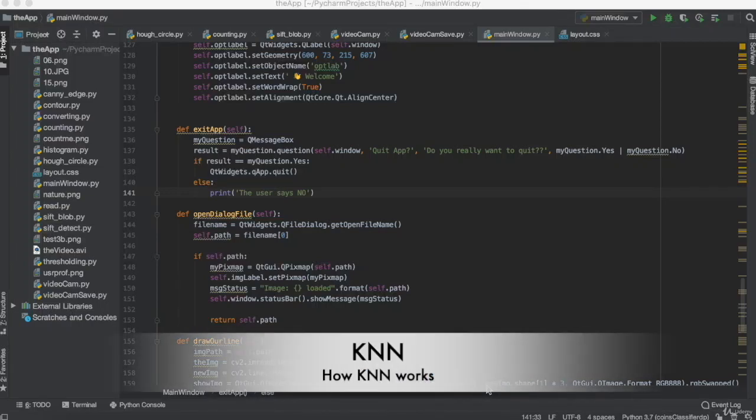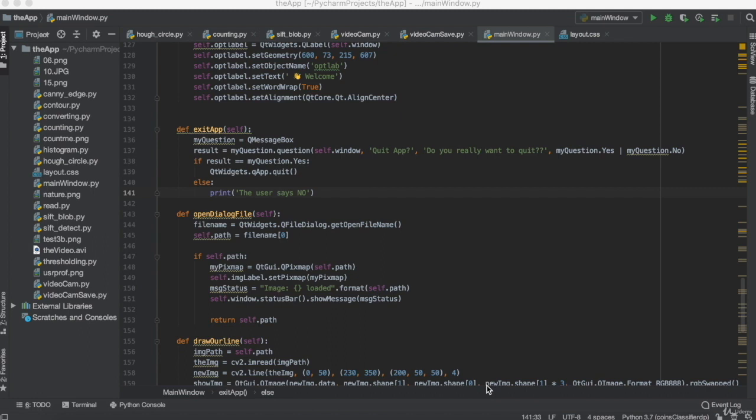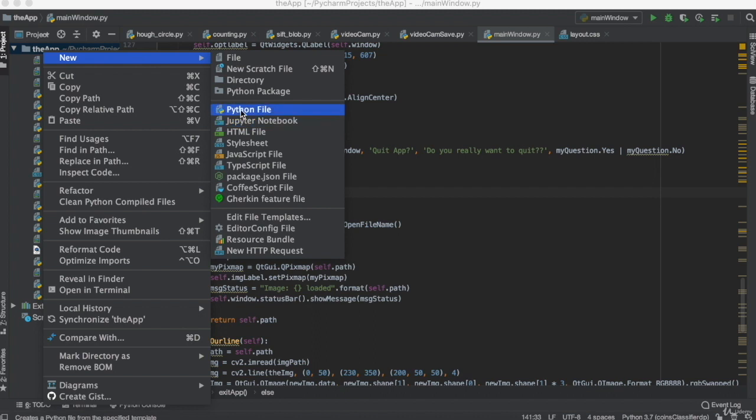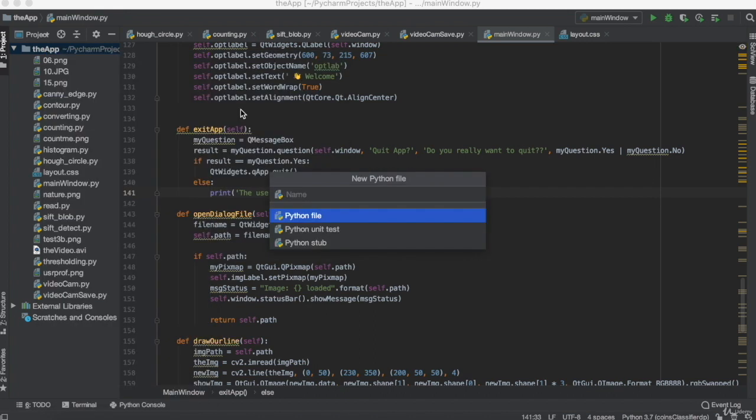In the previous video, I showed you how to choose your algorithm, but I didn't show you any graph or image or something like that. But I wanted to show you in this video how KNN works. So let's try a KNN file, or something with KNN, as you wish, and let me call it.